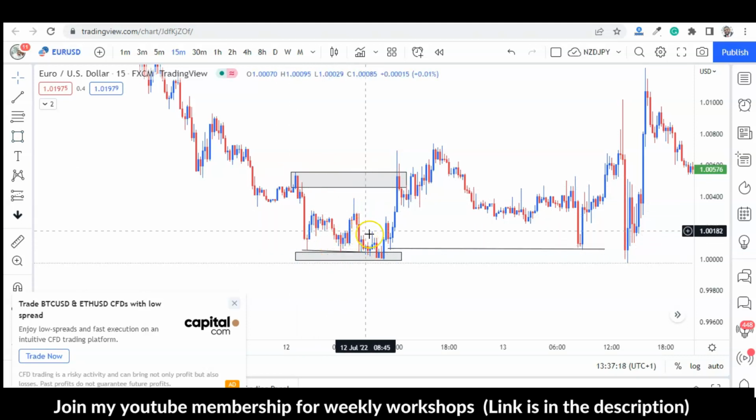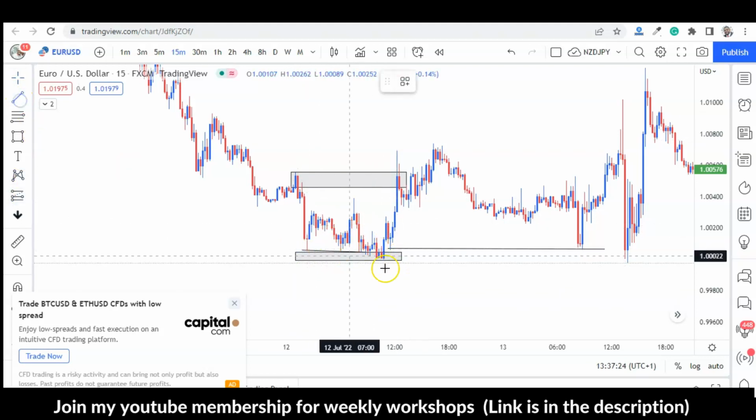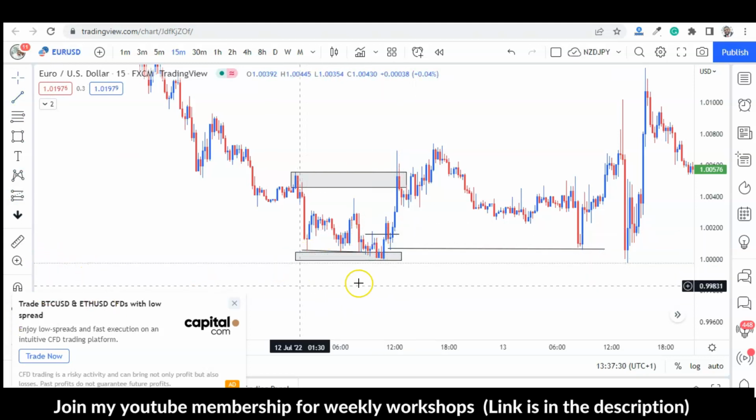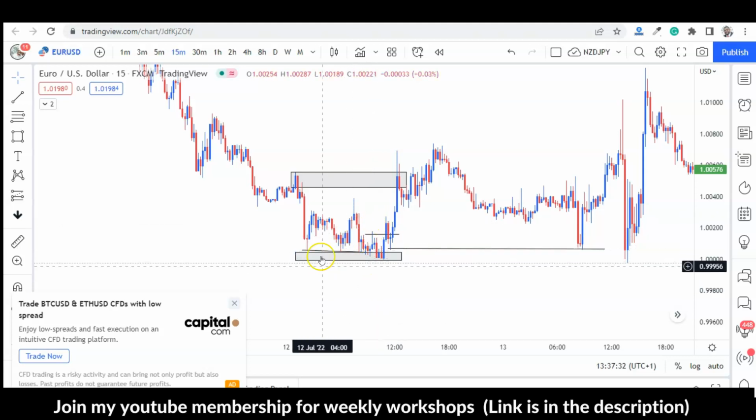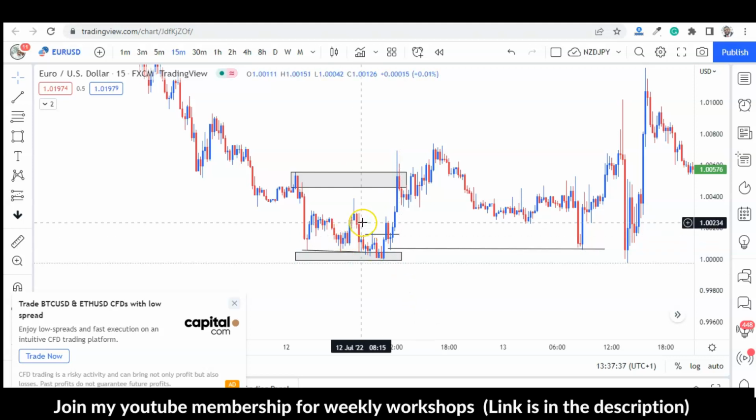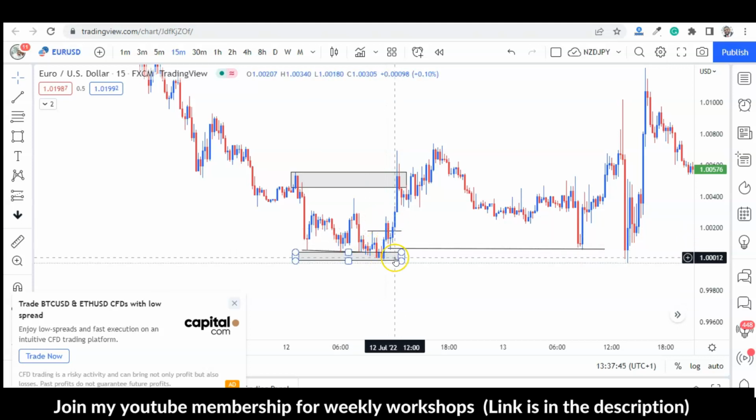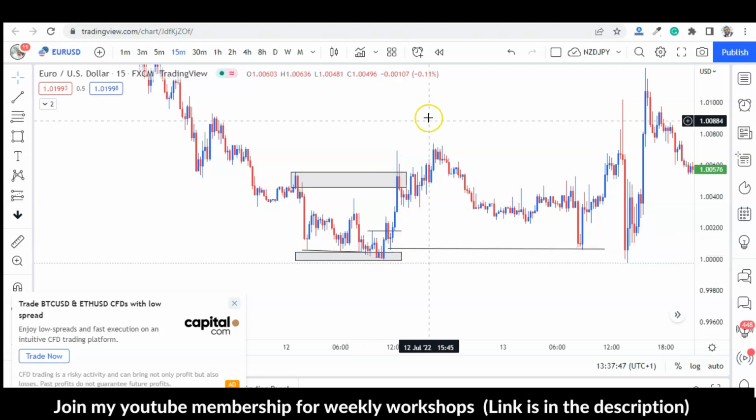Okay, so what you need to do is wait for the market to sweep out this liquidity, create in this form. You wait for a break of structure, because if you look at the left, it will be too far. You can't see anything here. But I believe in the higher time frame you see the demand zone. But in case you don't see, all you need to do is wait for confirmation in the form of what, a break or change in order flow, or what you know as a change of character, to take this price to the upside.